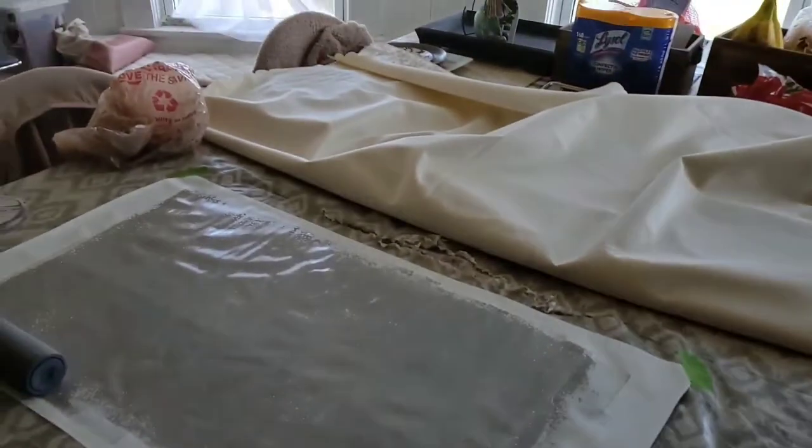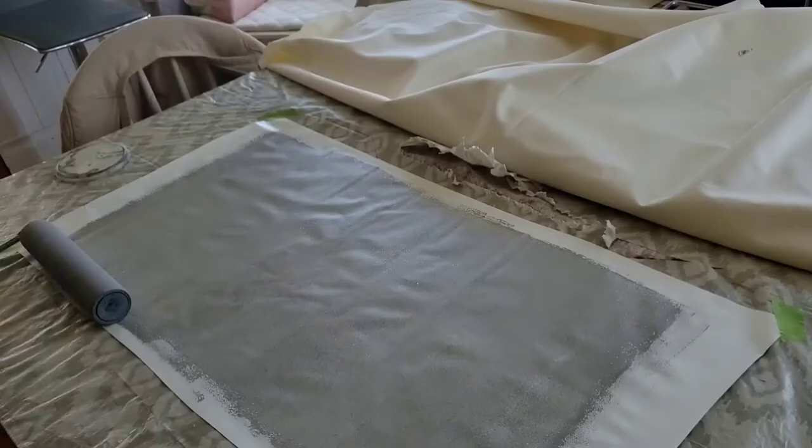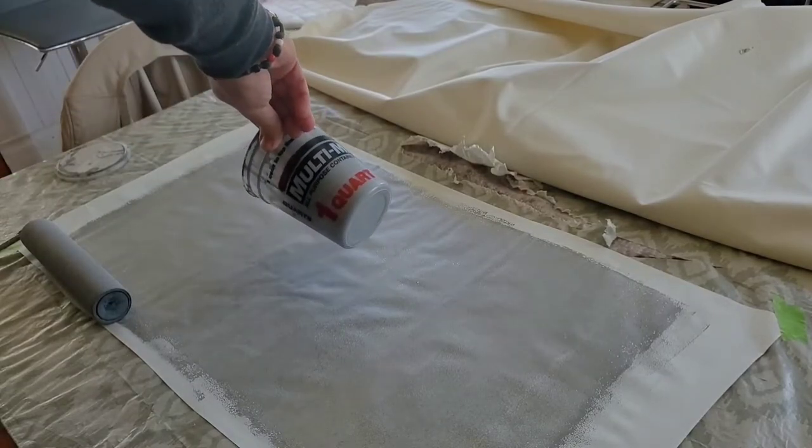And you can see here where it wants to bead. That's where it's just a smooth plastic. It's not like it's got some special coating on the outside you hear about. It's just a smooth plastic, and the material doesn't always want to stick to it.